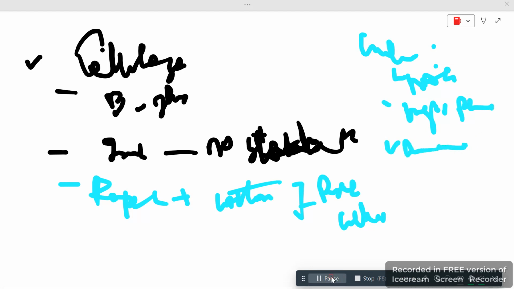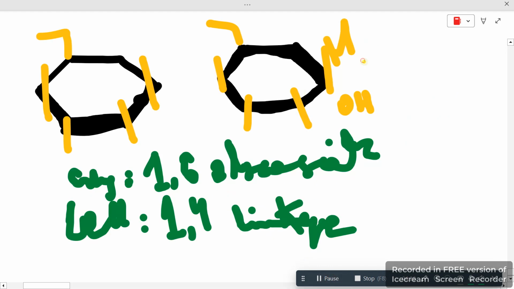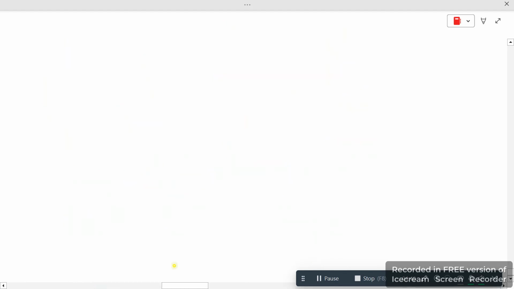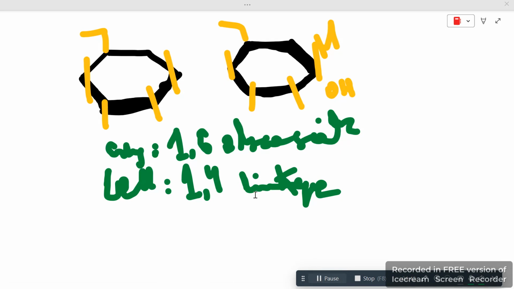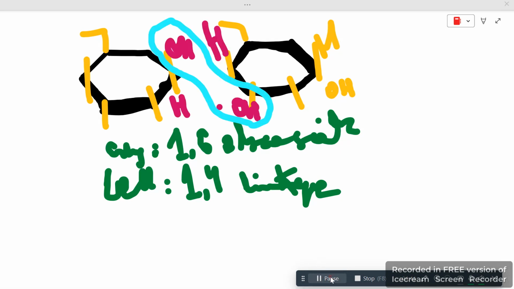So this is the simple chain. When you find H on the upper side, this is alpha, and when you find OH, this will be beta. Simply, we will discuss the basic terms 1,6 and 1,4. What does this mean? When a bond is made, in this you'll find fourth, in this you'll find one. So 1,4 means this is cellulose. When we find a 1,6 chain, that chain is known as a branch, because one chain started here.